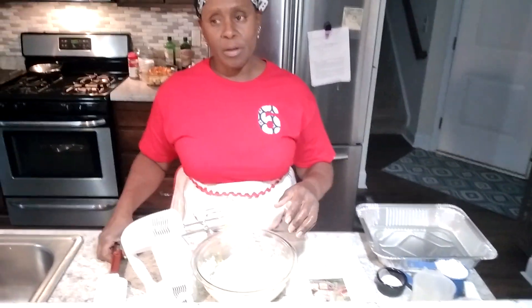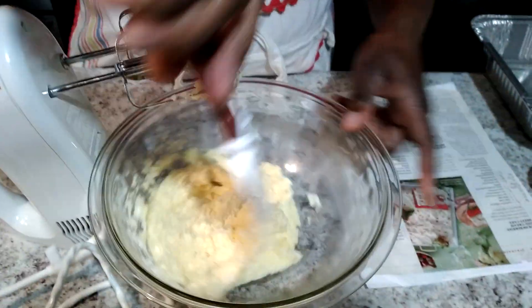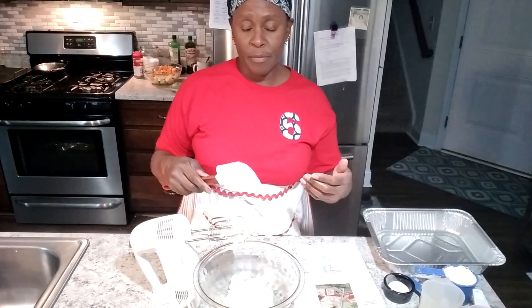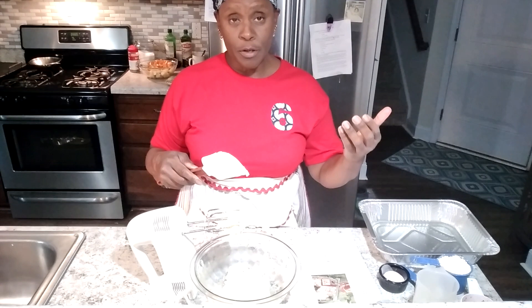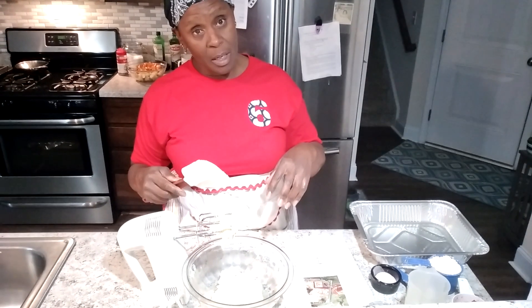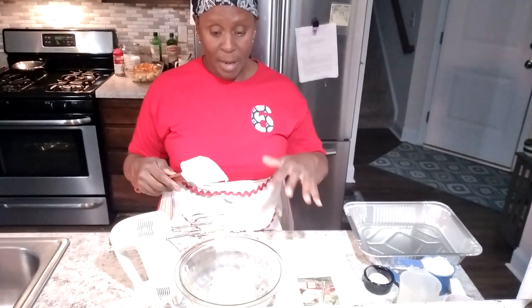When you're mixing things together from one ingredient to the next, you need to stop and scrape down the sides of your bowl so that all of your ingredients have been incorporated. You may have noticed I poured my eggs from a measuring cup. If I've got multiple eggs, I crack them first into a measuring cup or bowl. If you have them separately, first off you can work a little faster, and second, if there's something wrong with an egg or you get a shell in, you can eliminate that before it goes into your batter.